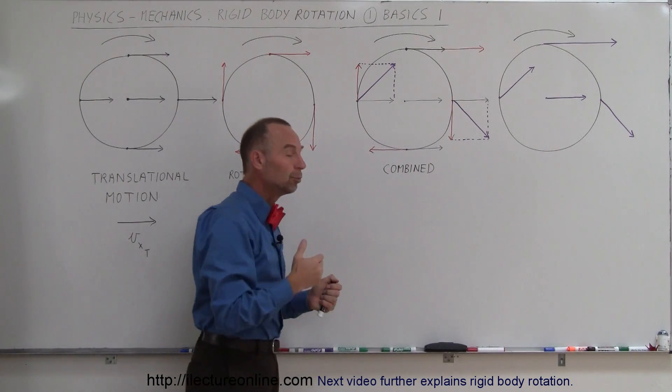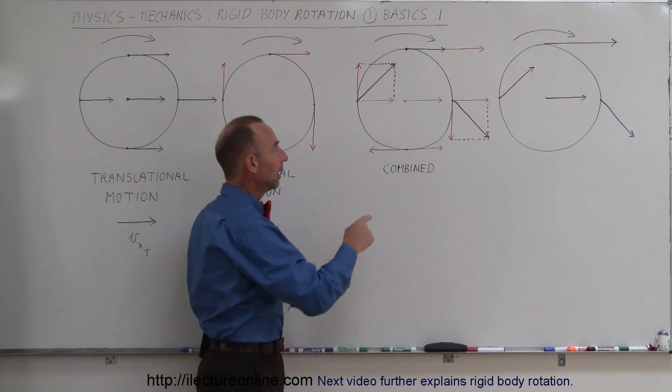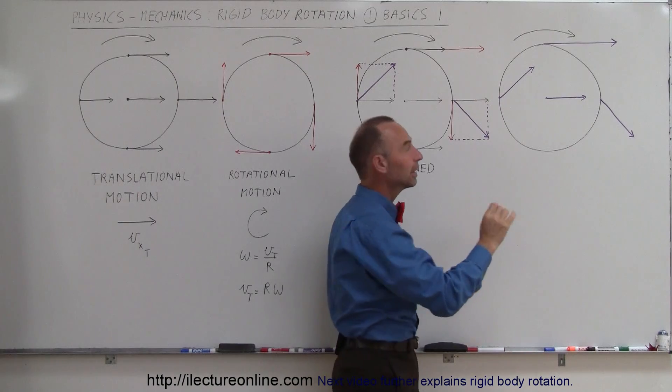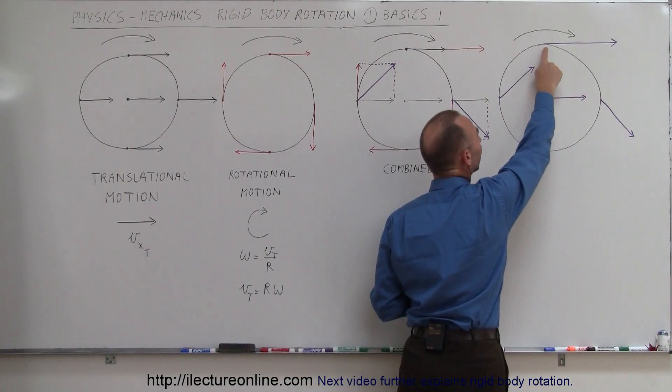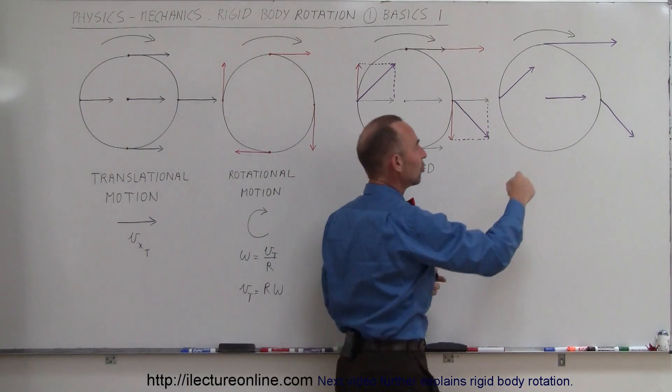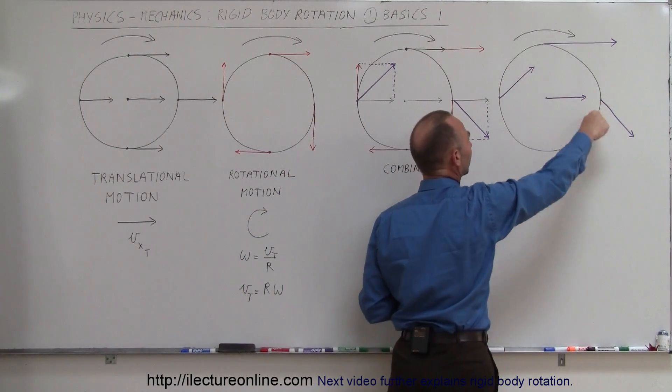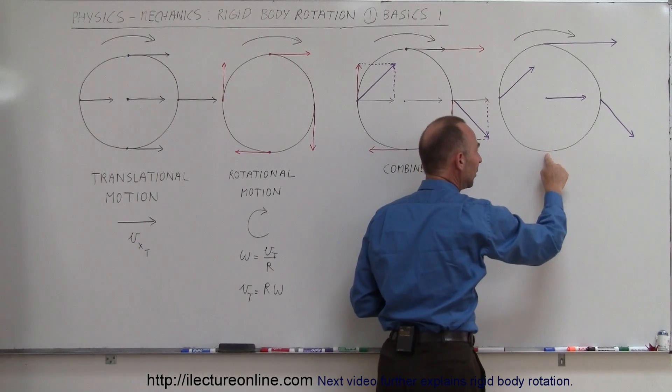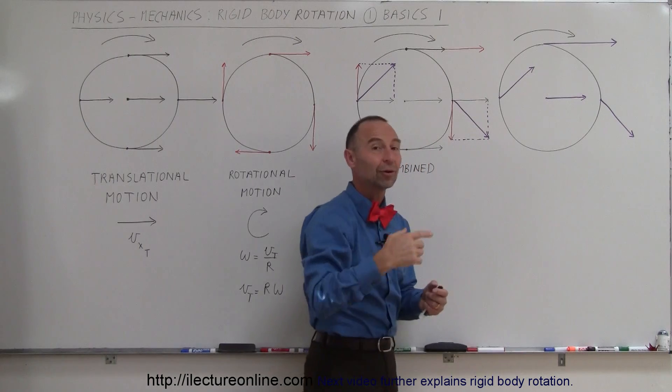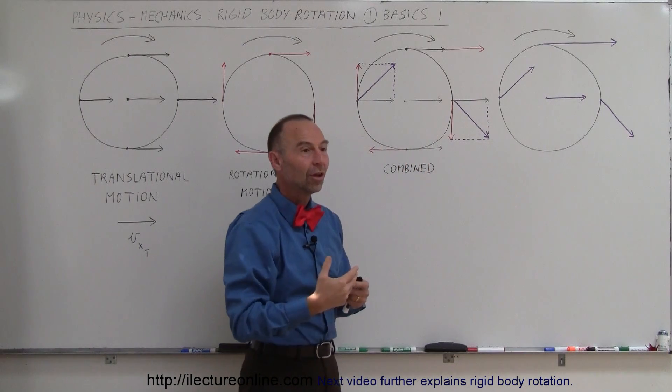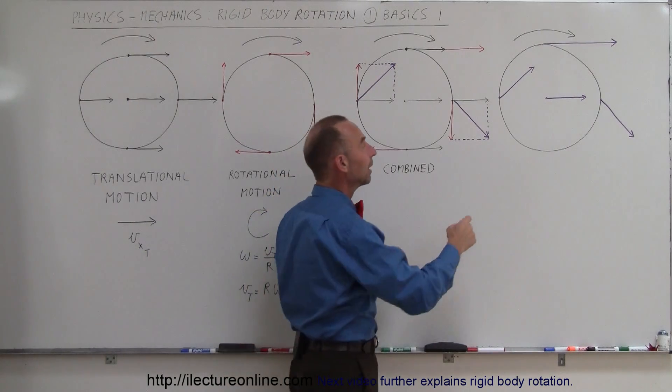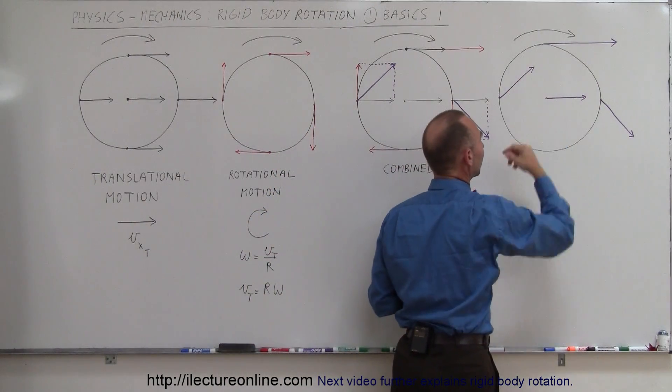For example, if the car is moving at 60 miles per hour, then the very bottom of the tire is at a moment stationary, motionless completely, and at the very top of the tire, the tire is moving at twice the speed of 120 miles per hour. So you can imagine the tremendous acceleration of a particle on a tire. When it's at the bottom, hitting the road, it's not moving at all, when it's at the top, it's moving at 120 miles per hour, back and forth like that, tremendous accelerations, which is part of the reason why there is a lot of heating effect taking place by the rotation of the tire like that.